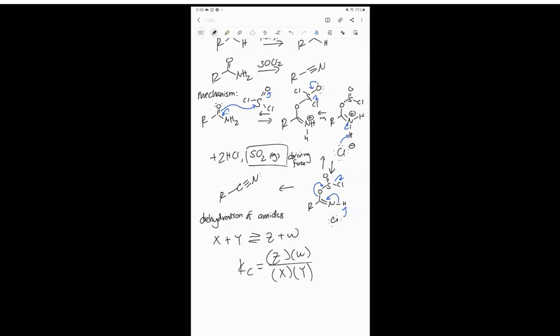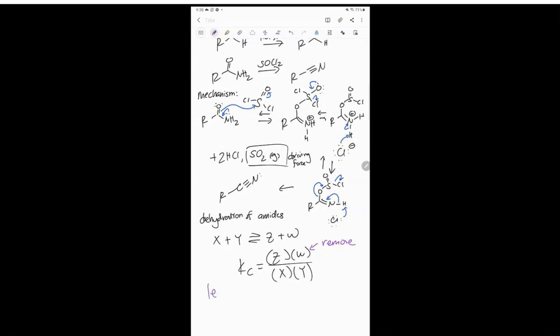So this number Kc is a fixed value. If we remove W, mathematically, because Kc has to be the same number, we end up taking some more X and Y and turning them into W. If that makes sense, right?